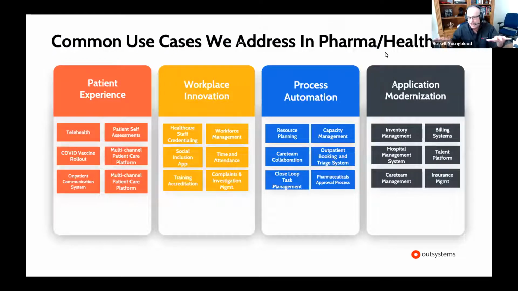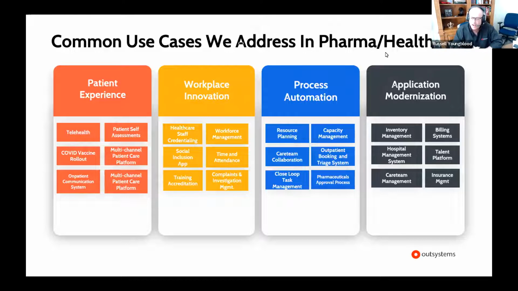To drill down on some of these use cases in pharma and healthcare, we can group most of our applications into 4 different categories, right? That would be patient experience, workplace innovation, process automation, and then also application modernization. So taking those legacy apps and modernizing them on a solid platform that's built for success in the future.